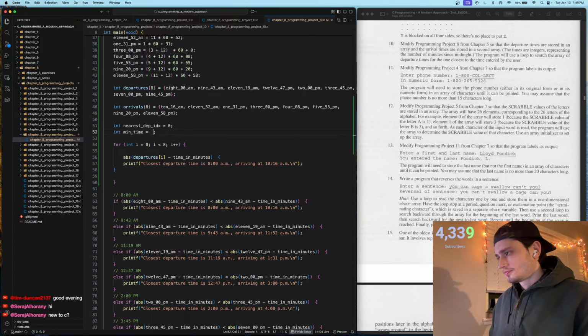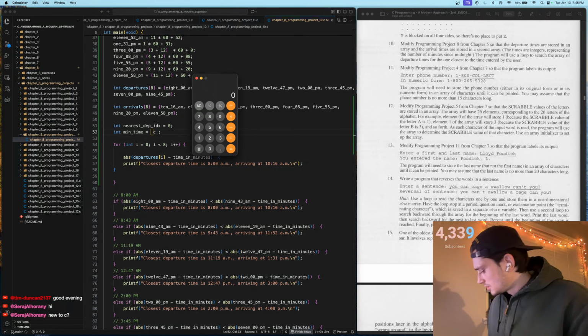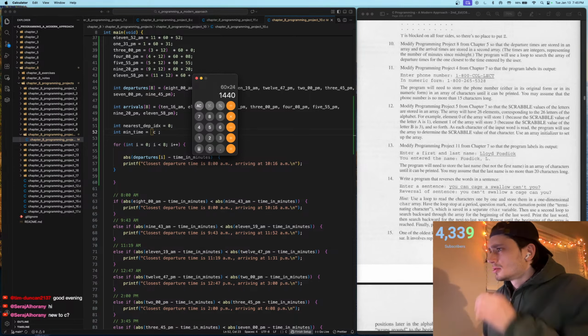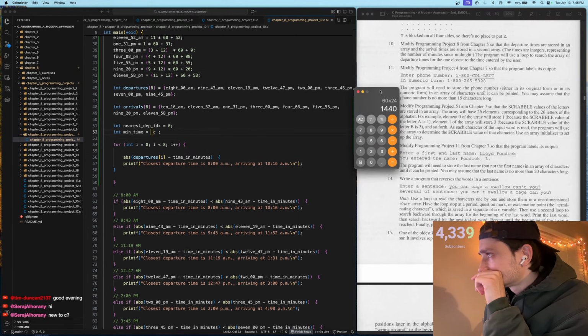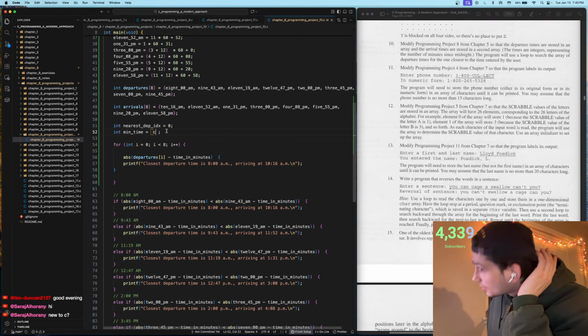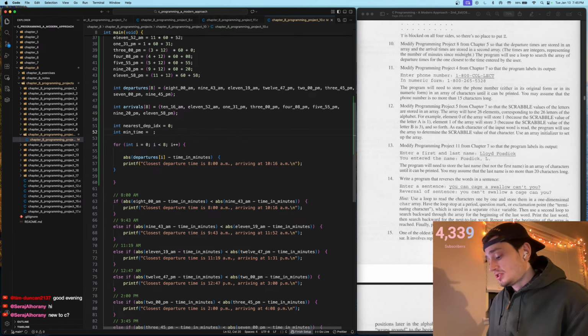Let's get the calculator. Let's see here. We got 60 minutes in an hour. That's 24 hours. Okay, so 1440 minutes in a day. So that's the maximum minute difference that you can have.